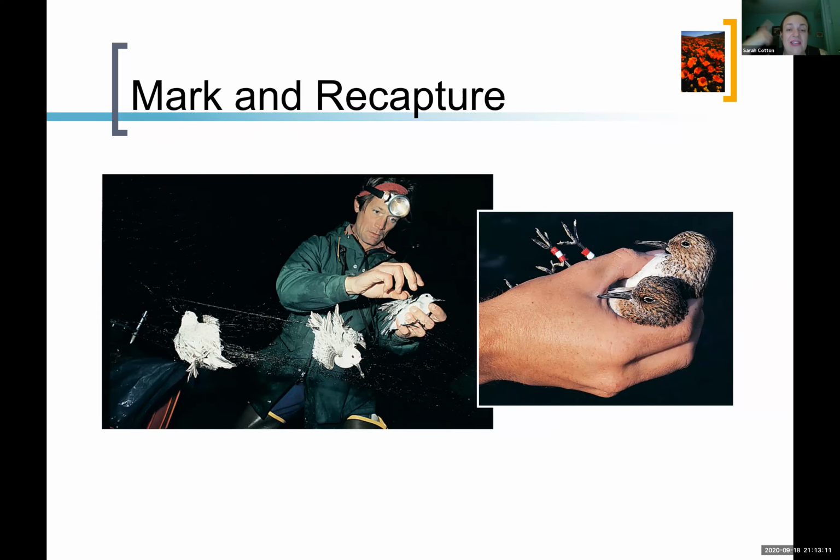So, in addition to just how many do you catch, because population density is what we're focused on, you also might collect other data like, what is the sex of this bird? Is it a male or a female? What is the size of this bird? Is it healthy? Is it a healthy weight? Is it light? Is it scrawny? Sometimes when we're doing studies like this, we also take advantage of the fact that we've caught an animal, and we do things like take a blood sample to learn about the hormones of the animal in that population, or take a DNA sample, right?